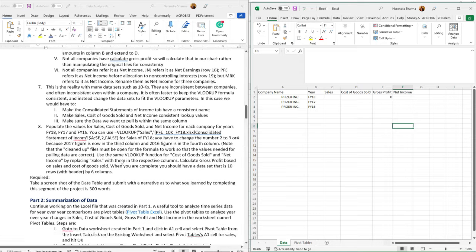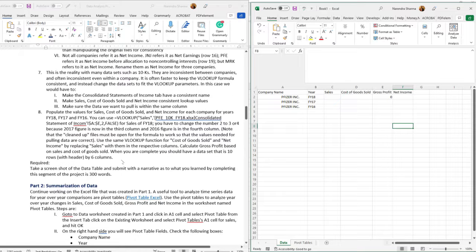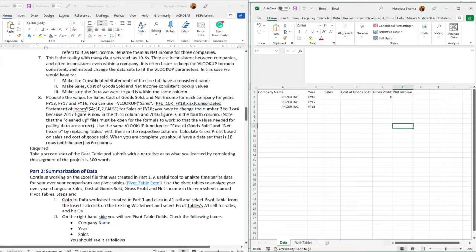Try doing that, and if you have any questions, you can always ask me, or we can have a Zoom session just to go over that. Then once you are done with that, what I want you to do is take a screenshot of this data table that you have created. Of course, as I said to you, there will be 3 rows for each company. So basically you'll have 3 rows for Pfizer, 3 rows for Merck, 3 rows for J&J. So that'll be 9 rows, and all these three companies should have this information filled up here.